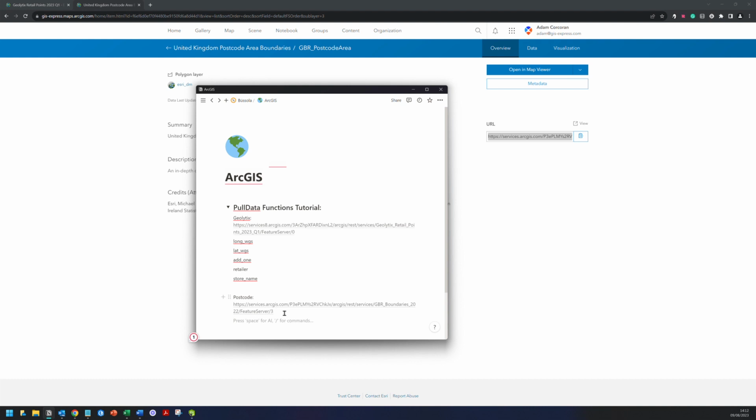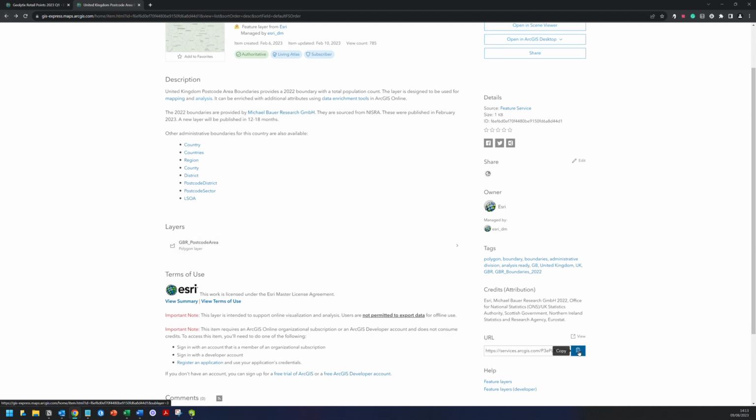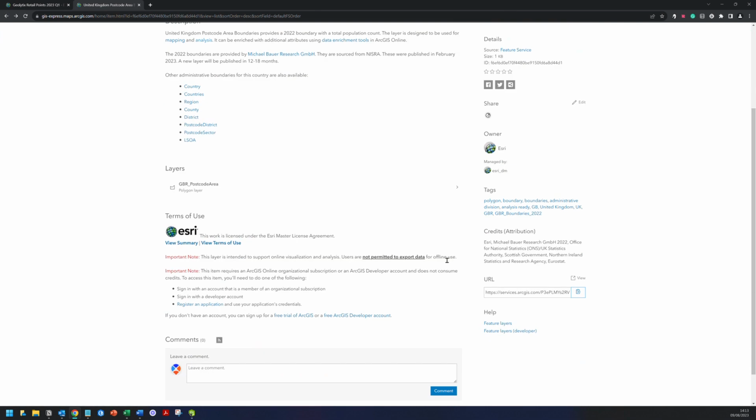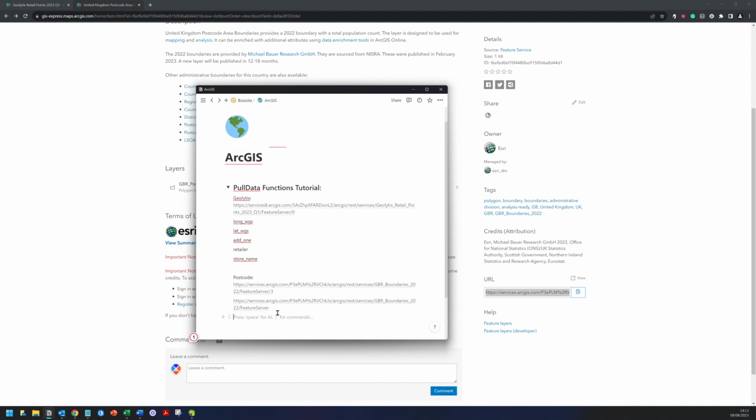But you can see here, right? If I had a selected postcode and I had said, oh, it's going to be HTTPS services.arcgis.com, grand, and then I have like the unique item ID and then feature server, but I'm missing that tree, my pull data function is not going to work. So just to be doubly clear on that, if I copy this URL found on the item details page and I go into Notion and I paste that in, you can see it stops at feature servers.